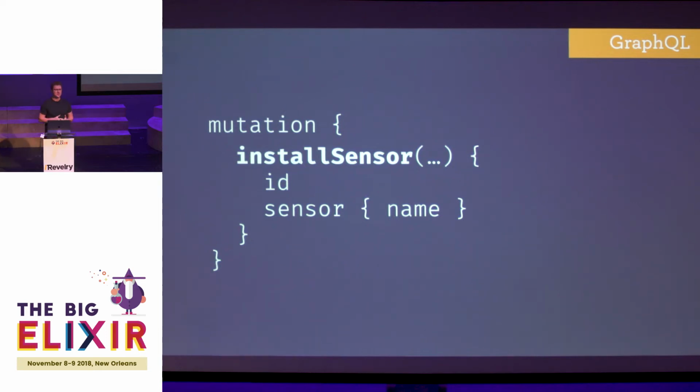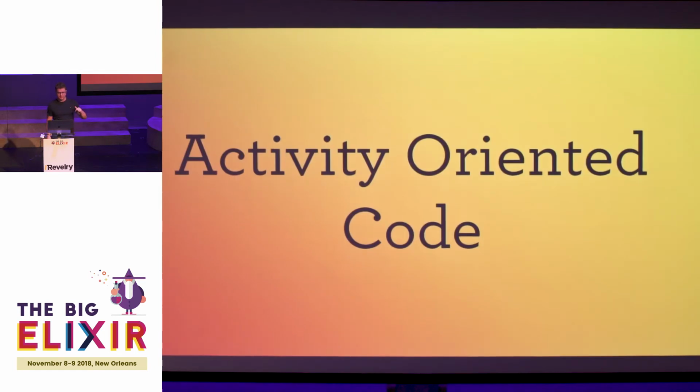And by that I mean, once a program gets to any real level of complexity, installing a sensor would also sometimes create a container, or other things. Logically, what it was doing was installing a sensor in a shipment, which sometimes involves creating a bunch of other stuff. Create sensor installation was a bad name. And so this leads me to the first concrete thing you really could be doing in your code right now, which is writing activity-oriented code.